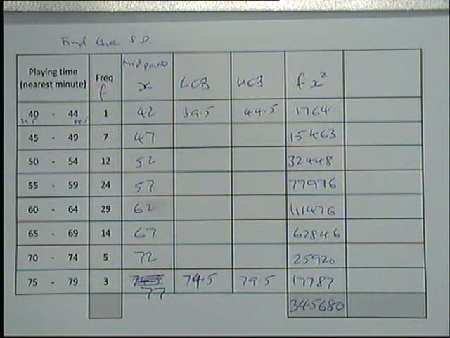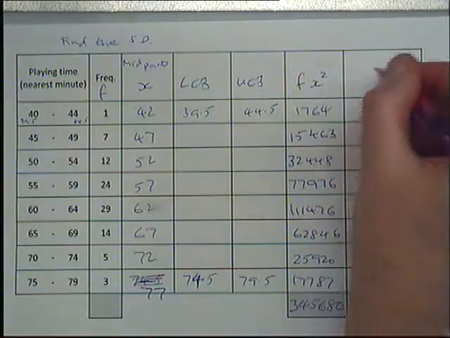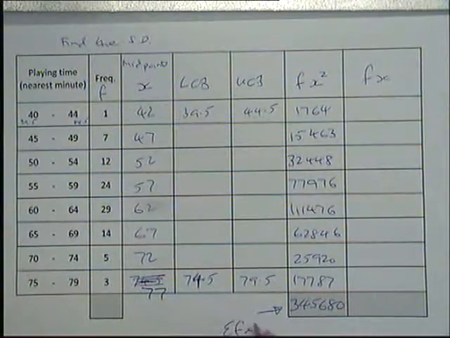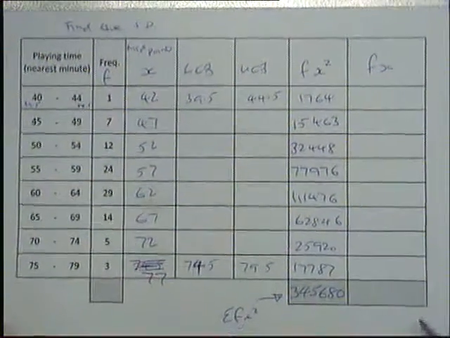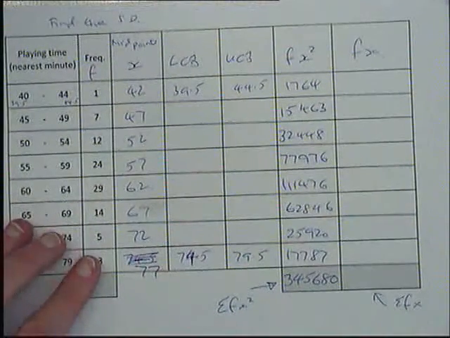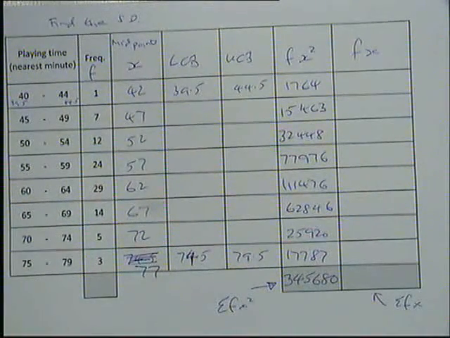Now, is there anything else? The fact I have got another column on here suggests there probably is. Is there something else, if you look at that fourth formula, that we will have to work out? The mean. How do we work out the mean? What will we need? The frequency times the midpoint. First of all, yeah. That number there is sigma fx squared. We will also need, and it'll be in this box here, sigma fx. So f times x, added up, and there's a chocolate biscuit, and I'm going to pause the video this time.